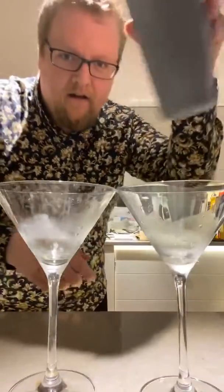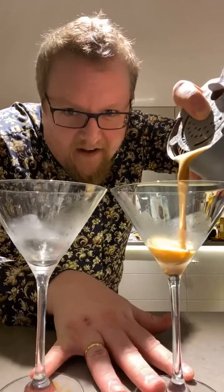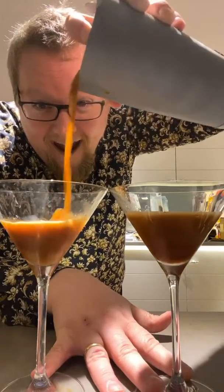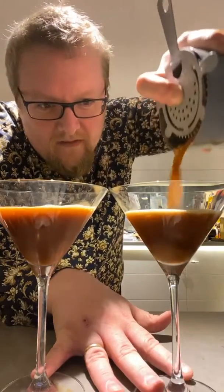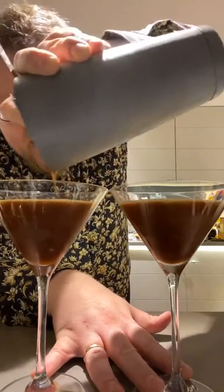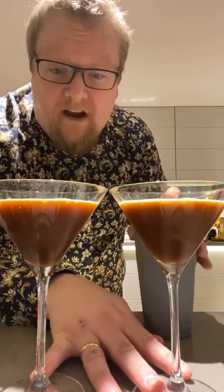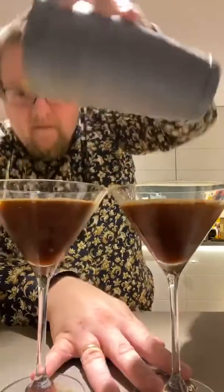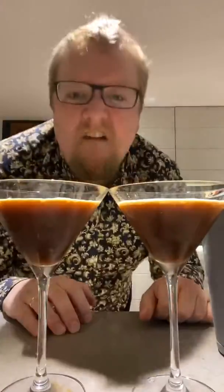Ooh, smells good. And just have a look at that foam, can you see? So, I said the other day I wasn't very good at wash lines. Let's see if I've got any better. Wash lines. So, mysterious shimmy, eye contact, sexy eye contact. Now you could double strain this if you wanted to. What that would do is it would take the big chunks of ice out of this, but I like a bit of crunch in my martini, so I'm sticking with it. Right, how's that? Yeah, I'll have that, that's all right.